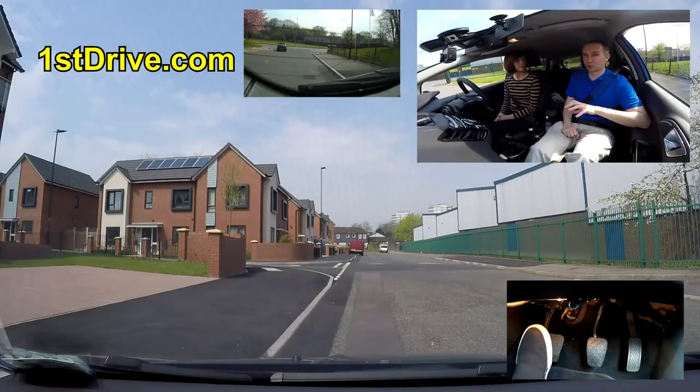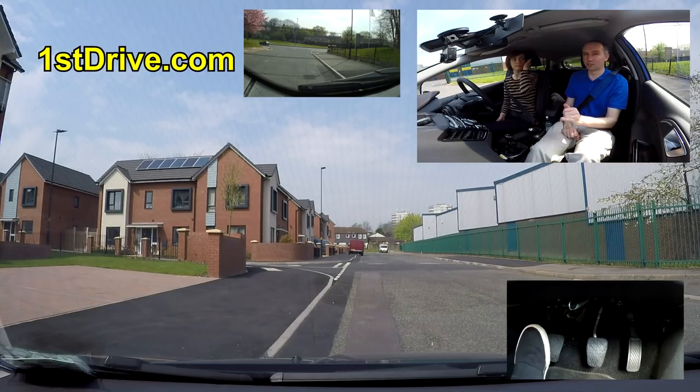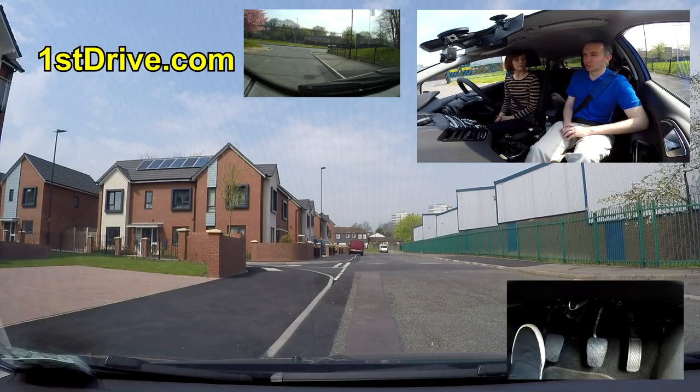That's it. That's why we come to this road, because it's fairly quiet, it's a little dead end. There is no new road here, it loops around, but it's a fairly clear road. So what do you think we're going to try on this road to develop clutch control? I haven't told you this yet, but what do you think we're going to do down this road? Probably try to creep forwards and stop again.